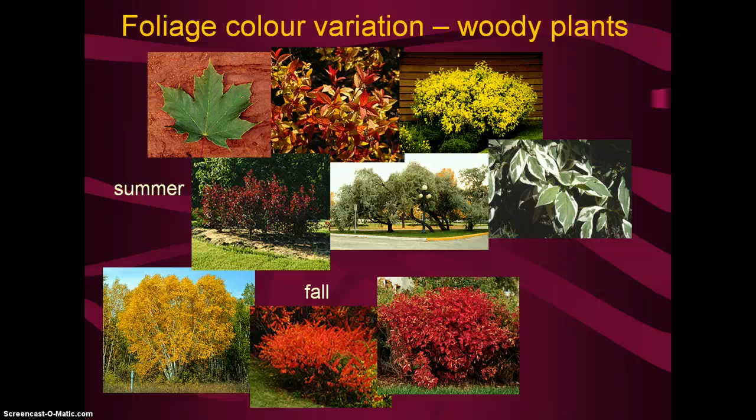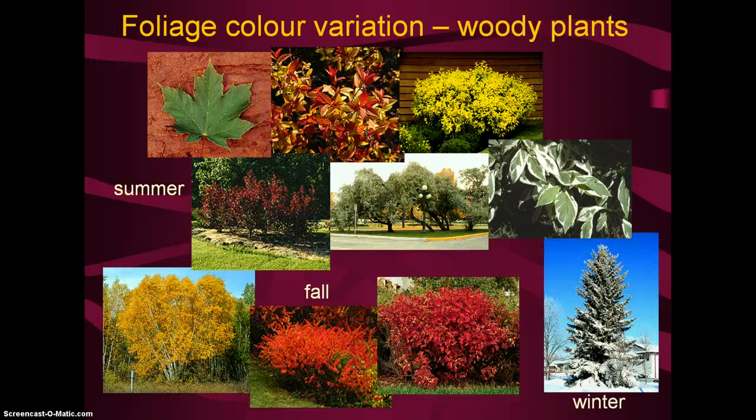Fall is another time when you have lots of color variation. Just so you realize that in the prairies, yellow is the most common color that you'll find, but in the landscape industry and in the shrubs, you'll find a lot more examples of, as you see here, orange and reds. So when you want to use shrubs, you can find reds. And there are some trees that are used, such as autumn blaze maple, which is a cross between silver and red maple, so you can get nice fall color. I've got one in my backyard here in Salmon Arm, and it's blazing red right now, deep red. So you can select those out of the nursery if fall color is your objective.